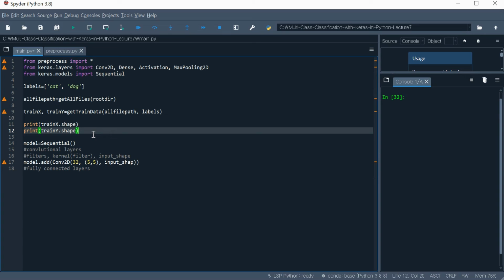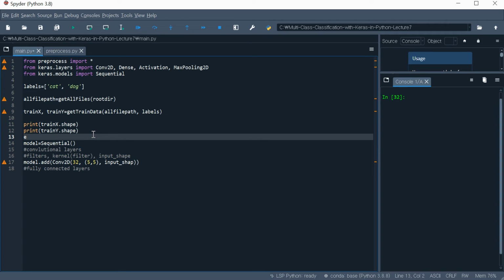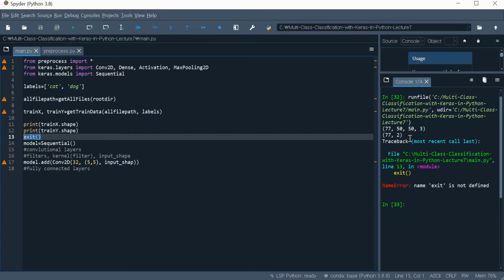So let's just check. Once again, you can type exit, and if you type exit, then the program is going to stop here and won't process the following lines. So let's check the shape, and because you have 50 by 50 by 3, the input shape should be 50 by 50 by 3.